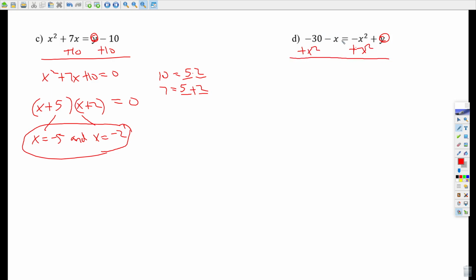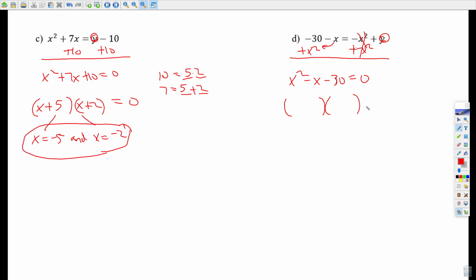And I have to have this in the right order. If you notice over here, we have x squared and x and then just a number. I got to have that over here. So I'm going to put x squared first. I'm going to move the -x to the front here. And then I'll move the -30 to the end. This side cancels out. We just have 0.